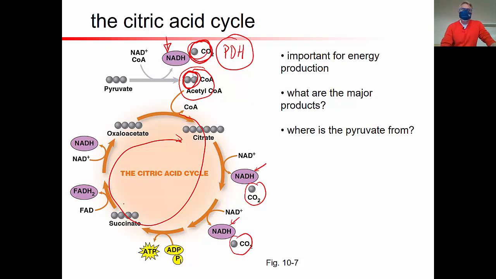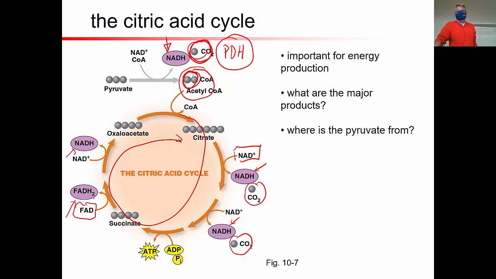And we fill up a whole bunch of our electron carriers that we equated to kind of little dump trucks moving electrons around in the cell. Of course, now we've filled up our empty carriers, so our NAD plus and our FAD, and what that means is if there's no more empty carriers, all of these processes, glycolysis, pyruvate dehydrogenase complex, and the TCA cycle will all grind to a halt because there's nowhere to put those electrons.